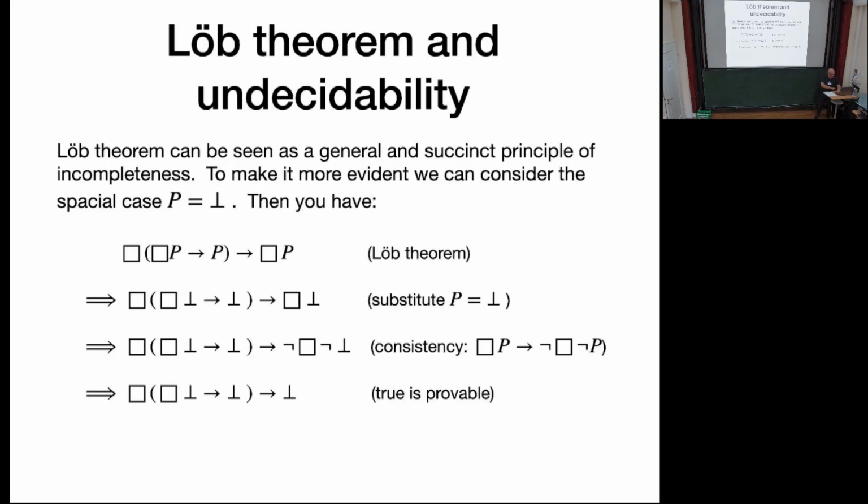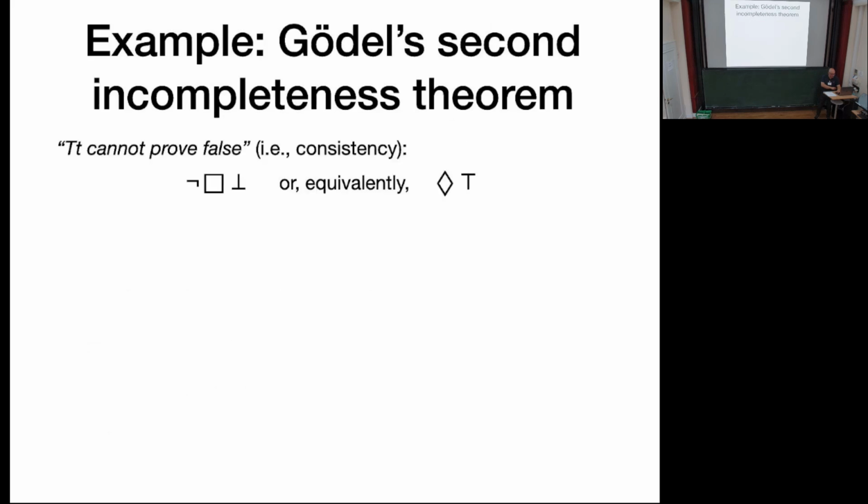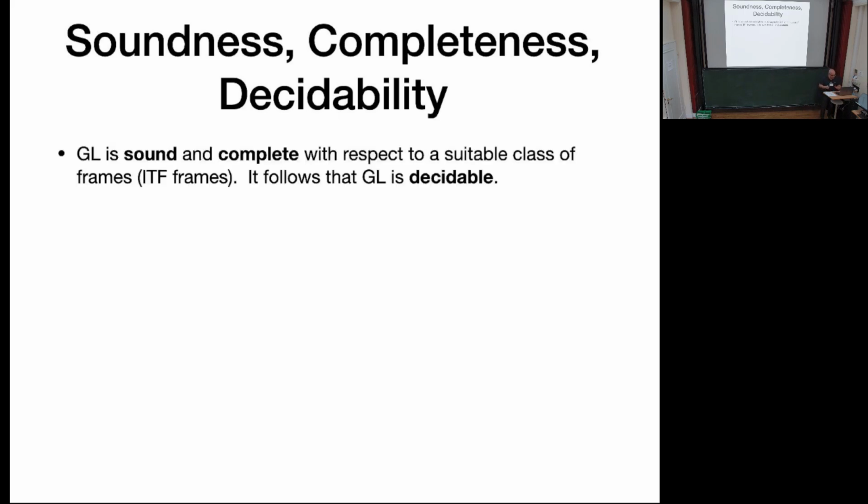Okay, sorry for interrupting you. So, what is important at this point is that modal logic is cool. GL is nice, and you can use it to model reasoning about self-reference. And now, what is important is that GL is sound and complete with respect to a suitable class of frames. We have a Kripke semantics for GL, given by irreflexive, transitive, finite frames. So something not too complicated.